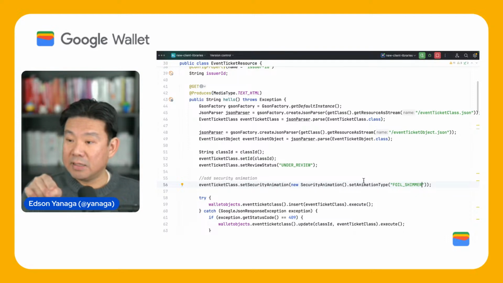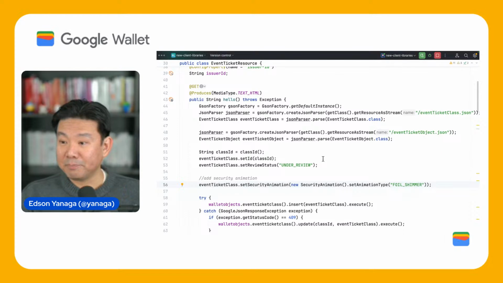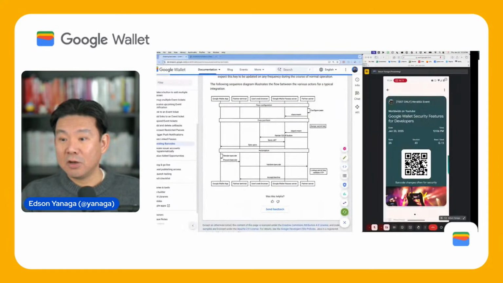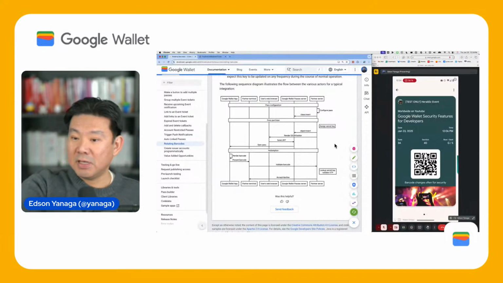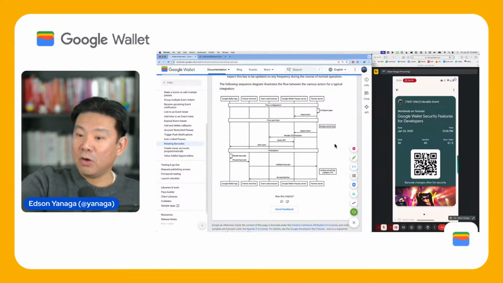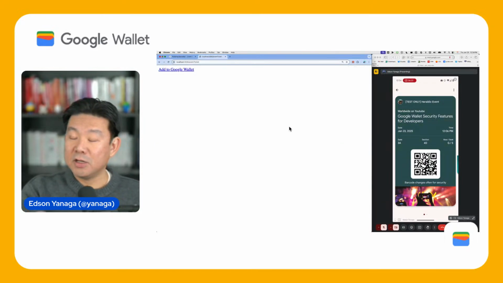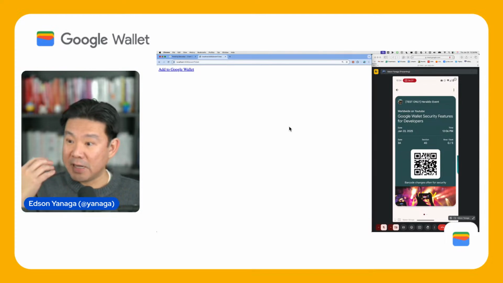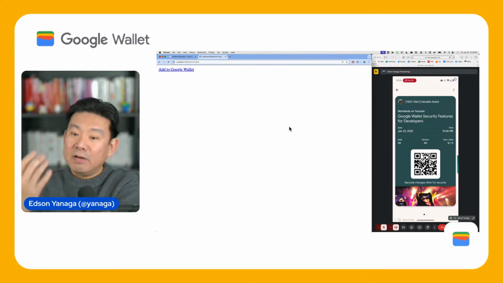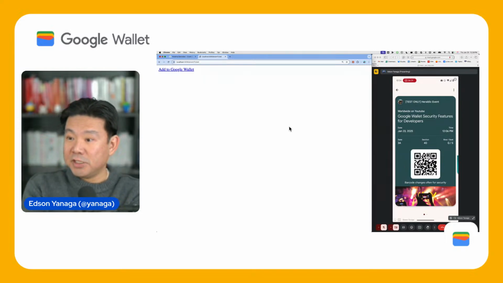Once I set this property in the event ticket class and I update my pass, you'll be able to see what changes in the pass. Okay, so that's it. I added this property. I can go back here to my demo, with the rotating barcode changing every 3 seconds. I go back to my demo project, rerun it, refresh it. So it's going to update my event tickets, and very soon, you will be able to see the change here in the screen.